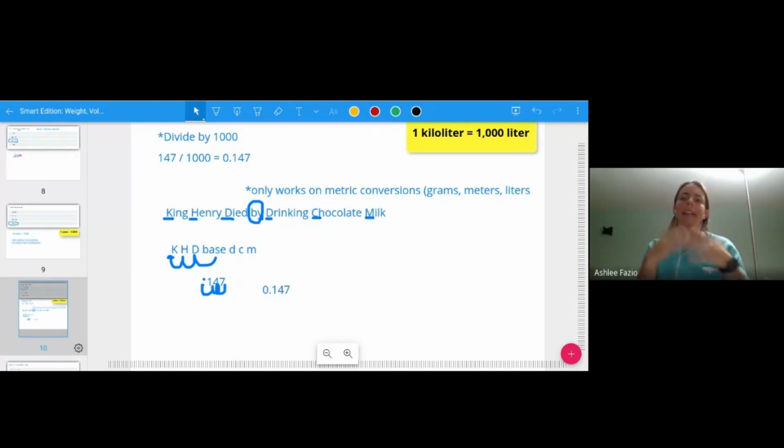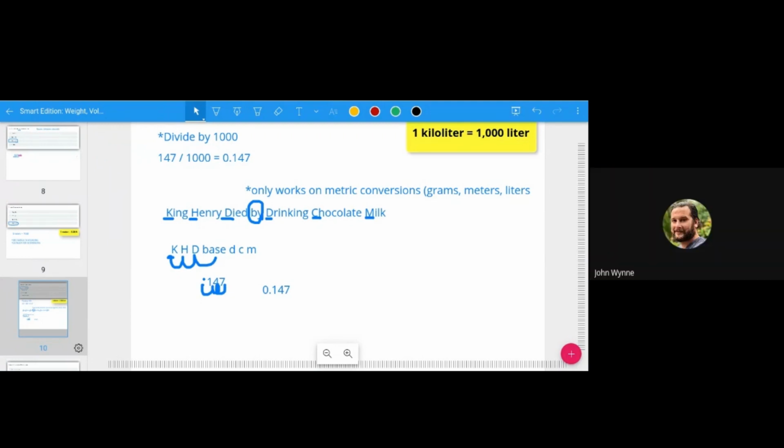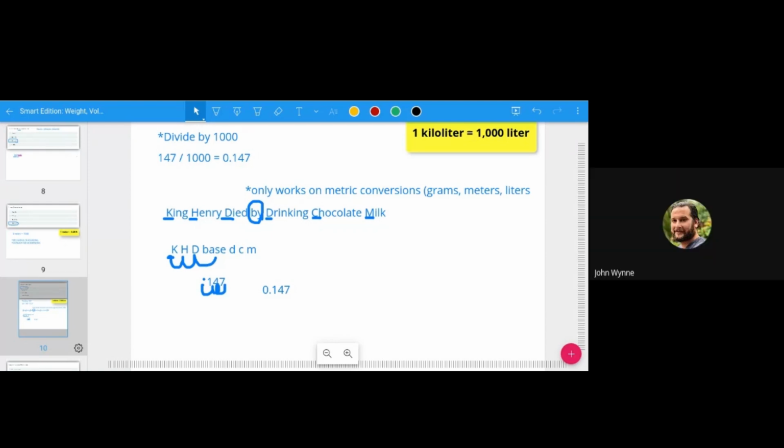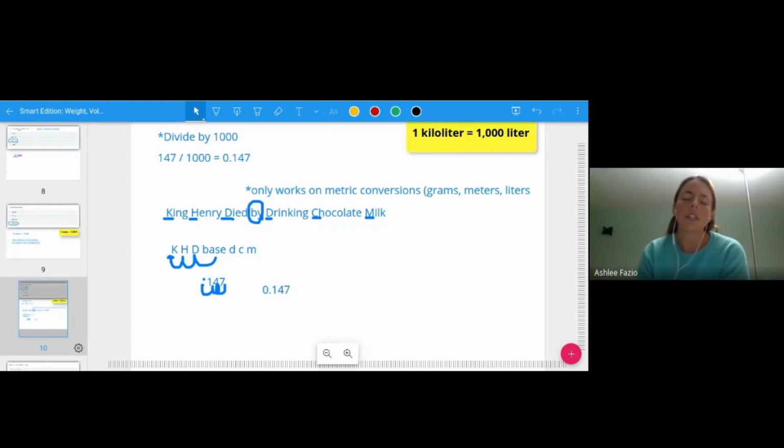When I'm saying larger or bigger, I'm talking about the magnitude. A kiloliter is bigger than a liter. So if you're going from smaller to bigger, you would have to divide. That's just knowing the metric system, milliliters, kiloliters, all the way down the line. This is really based on that 10 number system, so we're always either multiplying by 10 or 100 or 1,000, or going the other way and dividing by 10 or 100 or 1,000.